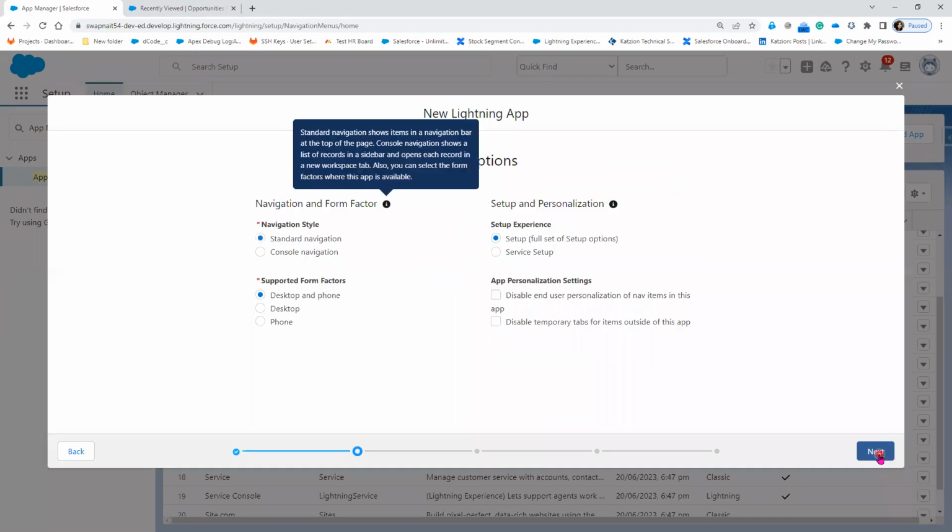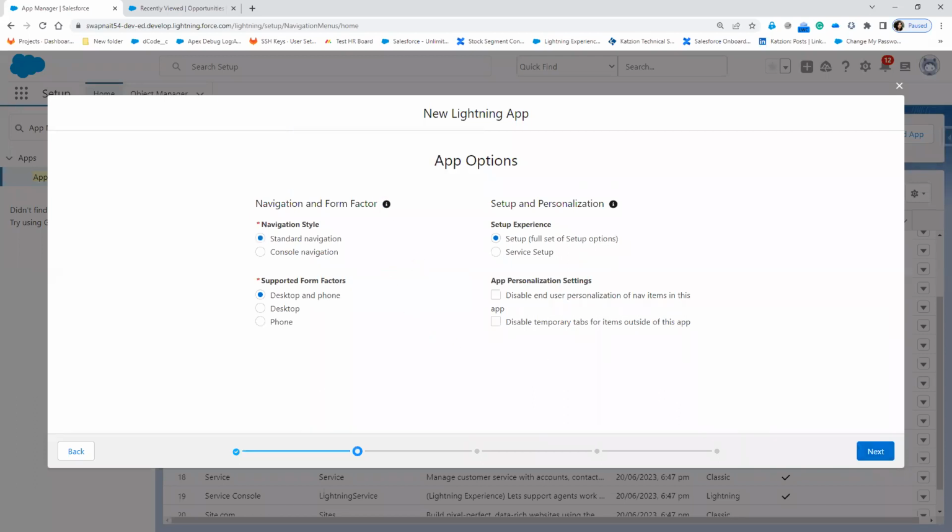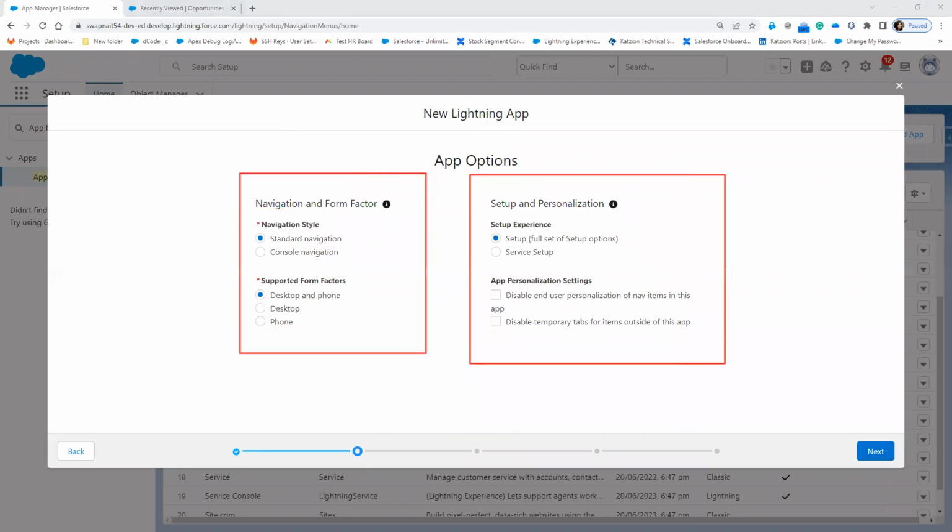Now we are moving on to the second screen. In this second screen, you have the app options: navigation and form factor.